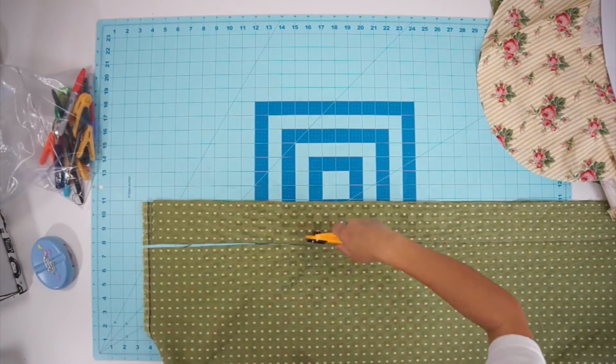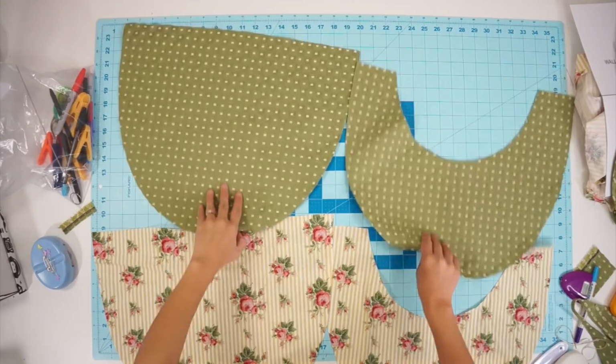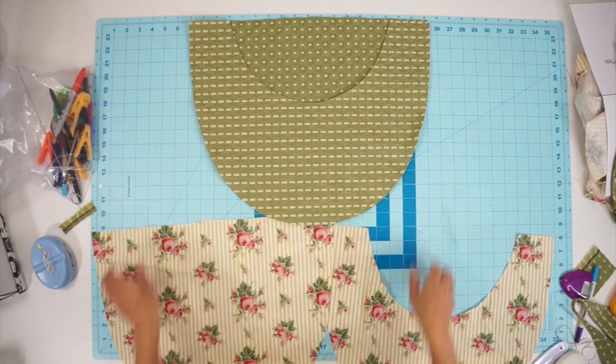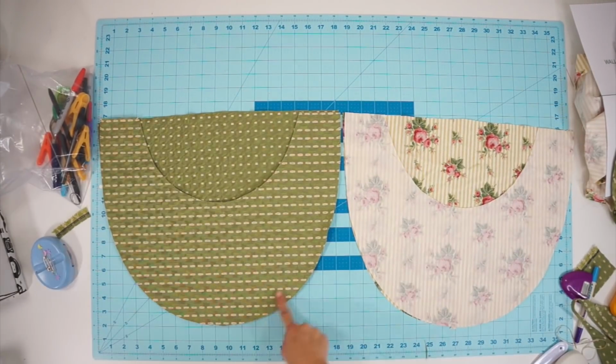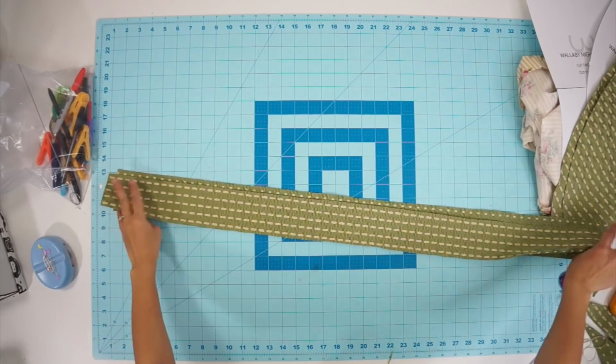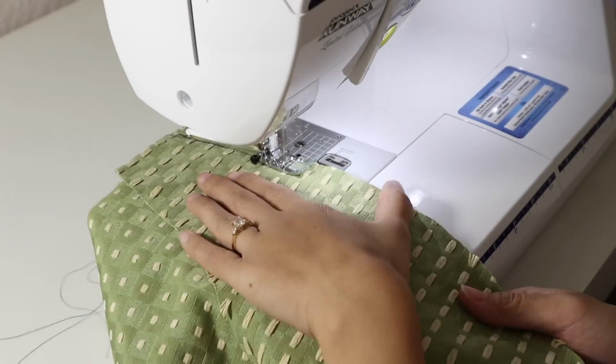If you don't want to cut 2 pieces, you can place your strap on fold the long way and cut it out together. Now that we have all our pattern pieces cut, place each bag right sides together and sew along the curved bottom. For the straps, you will sew along the 2 sides, leaving the ends open to turn inside out.